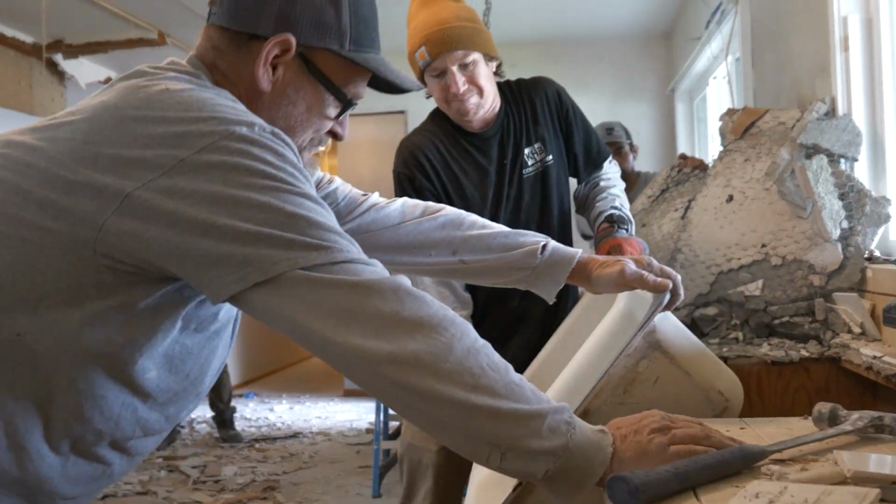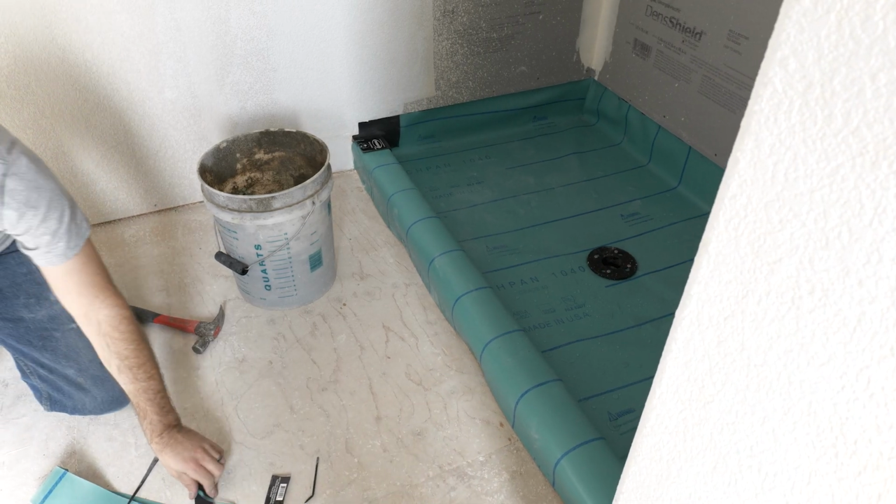Now, a standalone kitchen can take anywhere from 3 to 6 weeks typically. Standalone bathroom, 2 to 4 weeks. Flooring, it could be as fast as 3 days, it could be as long as 6 days, depends on the square footage of your home. Now, all of those are standalone.